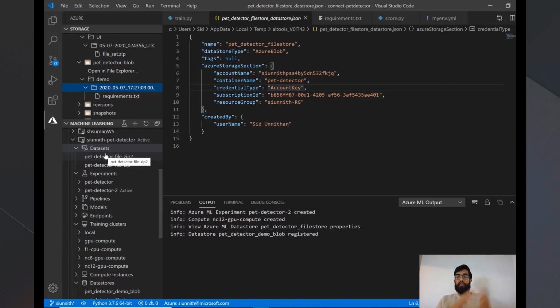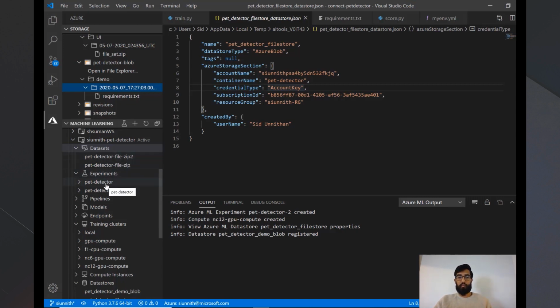I showed you how to define an experiment, which is going to contain all of our different runs. I showed you how to create a new training cluster that we're going to run against. And then finally, data stores and data sets that really encompass all of the data work that you need to do in order to get your data set during training. And so now what I'm going to show you is how to run an experiment through the Azure ML extension.